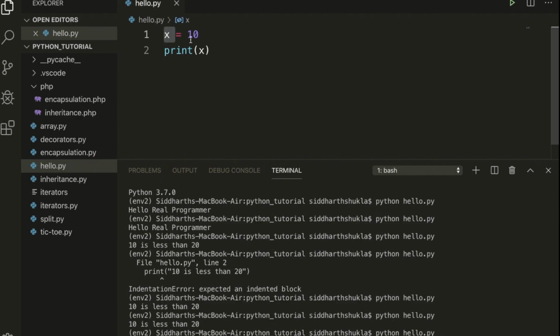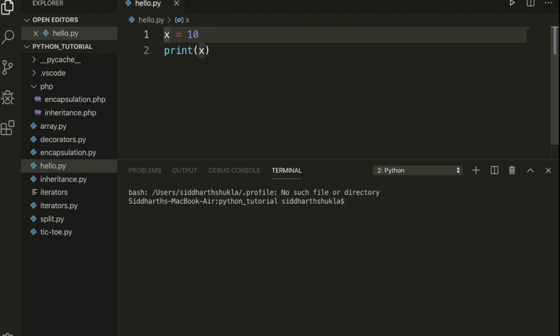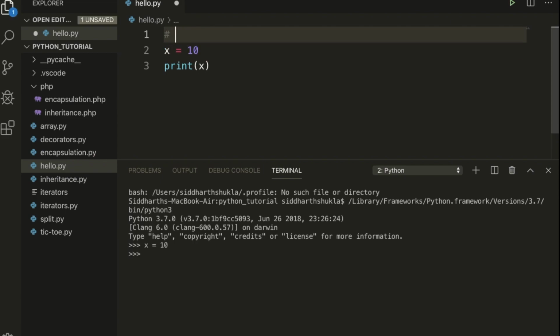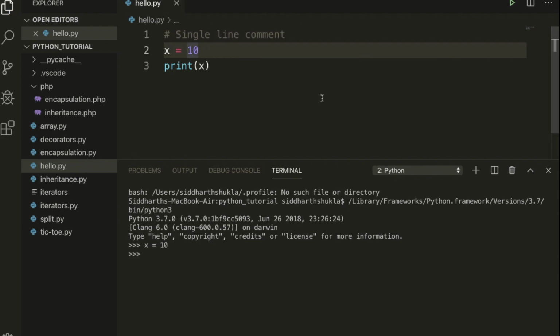And if you want to print particular, suppose I'm going to use a comment basically. A single line comment, you can use this, this is a single line comment using a hashtag. Okay, I will explain more ways to write comments in this series, don't worry about it. So hope this is clear for you.